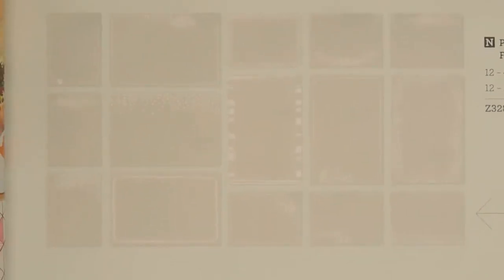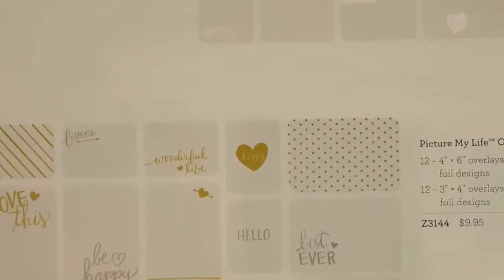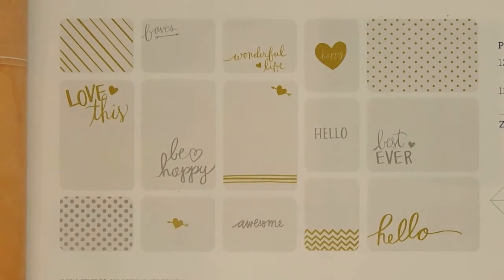So they have lots of different options with that one. And then that one is the overlays, which are the gold overlays I just showed you. Those are the same texture, and they're clear. And then over here, these are not frames, but these are also white foil designs. And then this one here is gold and silver foil overlays.